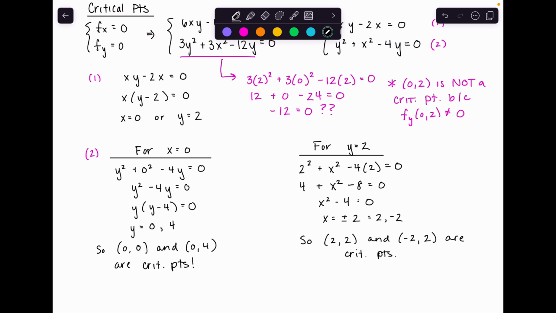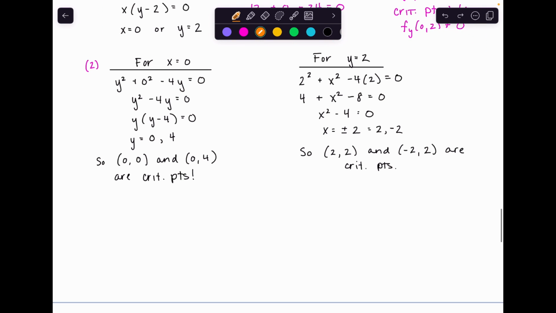So really, I just have 4 critical points. Don't go through and say, now I found all of these values, let me just start pairing everything together. That's not true. That is the #1 most common mistake in these problems. So I want to put that just as a little note because it happens very frequently.